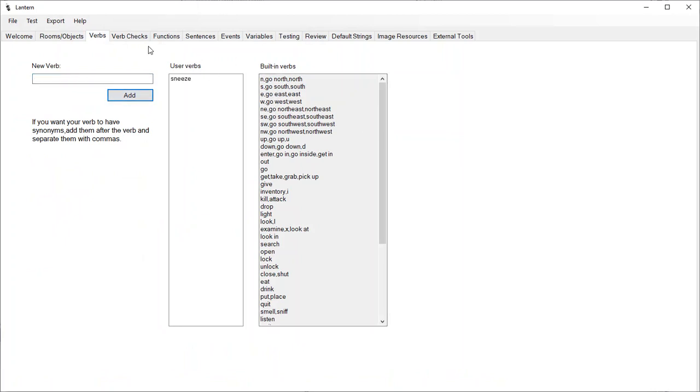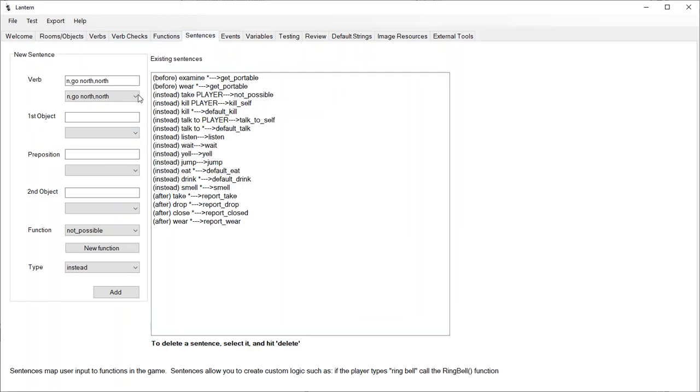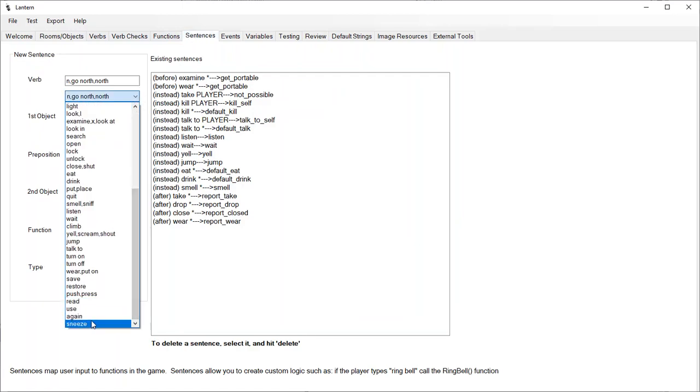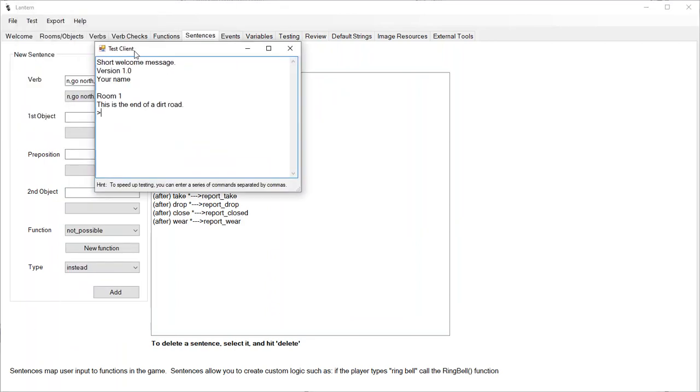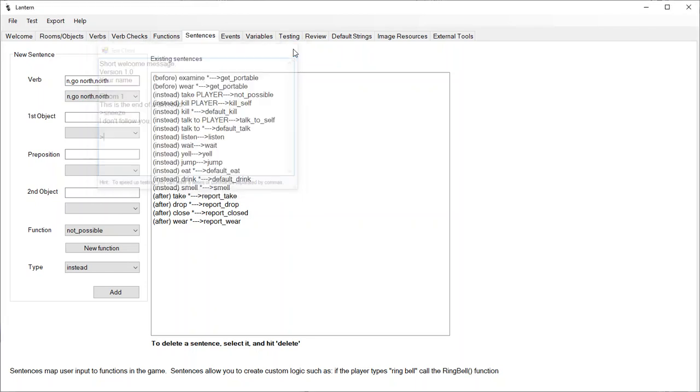Now if I go back to my sentences, you should see that sneeze is down there in the list. Let's launch the player again and see what happens. I don't follow you. We didn't build in any action for what happens when you sneeze. We didn't make a function that's supposed to be called when the player types sneeze. So let's go do that.